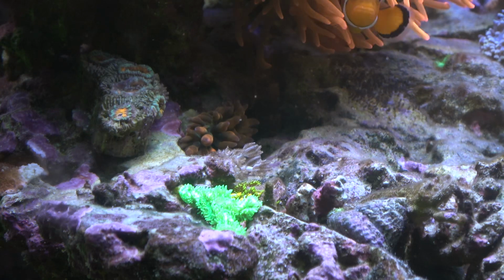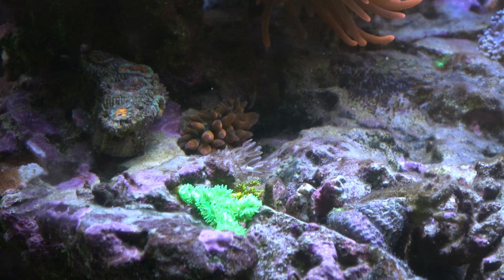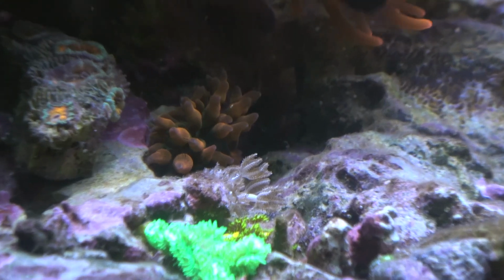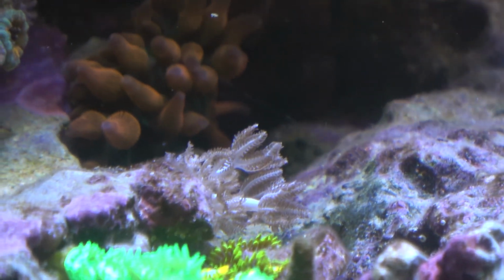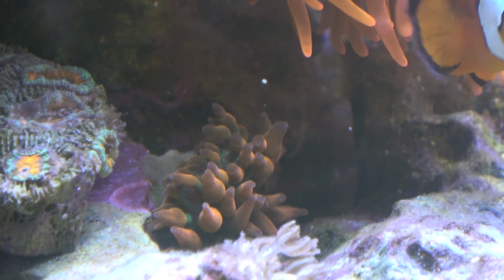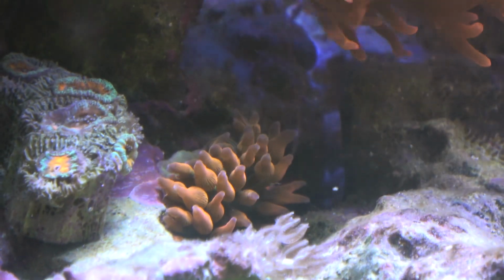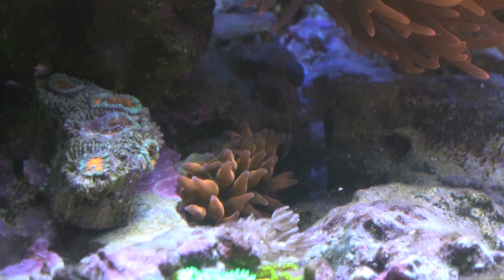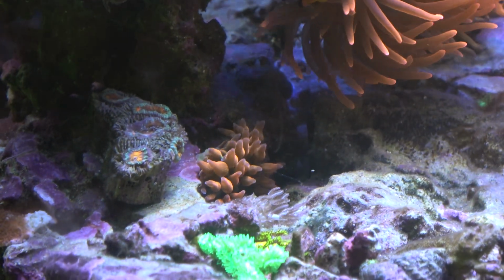Then move the water a little bit. You can see the big anemone is kind of flowing. And I do believe I see that foot is trying to attach itself just a wee bit more. I think that foot is secure on there. Looking pretty good to me. All right, we'll turn it on. I did put it in a pretty secure area, that little cave there. So I don't think it's gonna float away anytime soon.